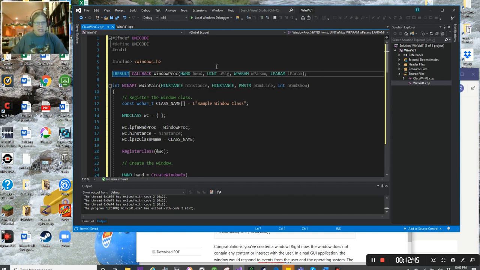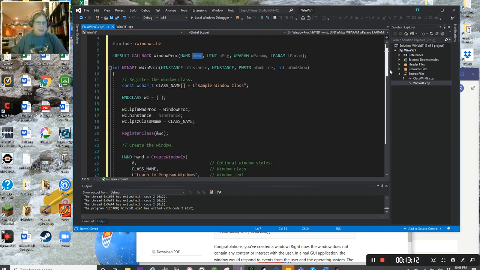This procedure does exist down here, and it's going to accept a window handle, HWND, which is the window handle that we're going to create down here. It's going to have a message, and we'll talk about the message formatting a little bit more as we work through this, and an LPARAM. So we'll get into all this in a little bit. But first we're going to talk about how we created wmain.